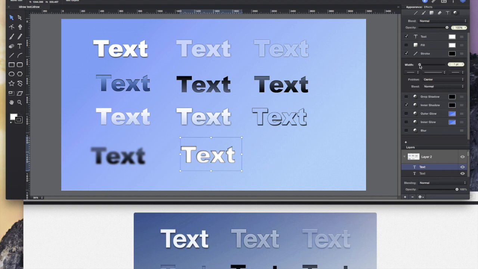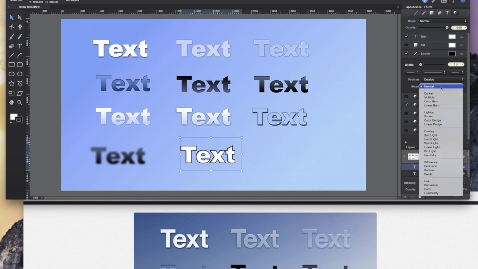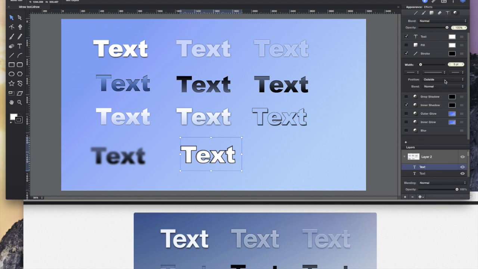Let's see how this does. I can get it to cover up that white line, but the inner portion of it. Let's go outside. So that really didn't do it.